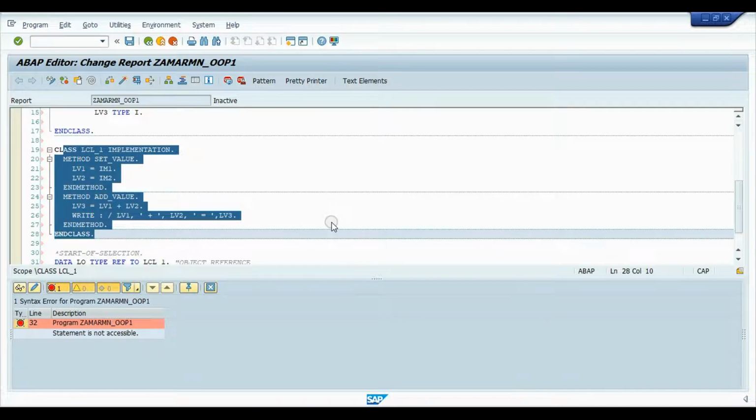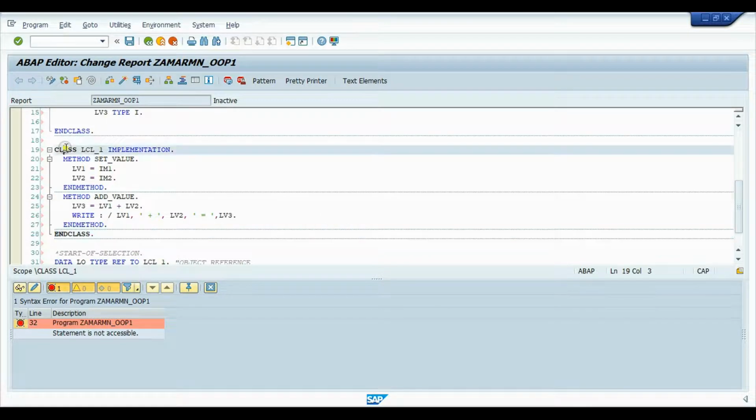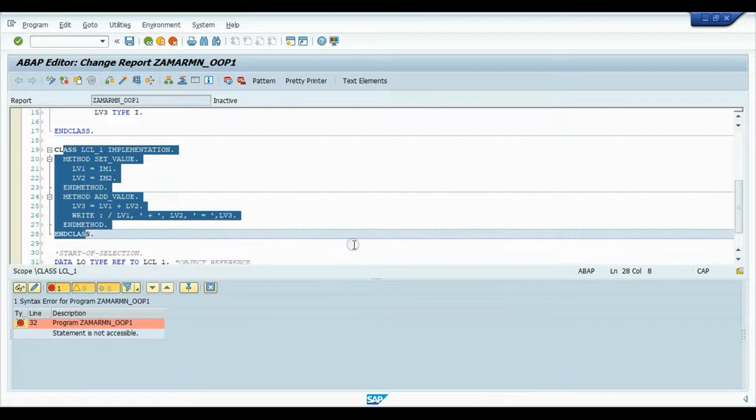And basically the program or the runtime environment understands that the class implementation is the end of your program. Fine. So for example, when we create a subroutine, we define the subroutine, but we implement the subroutine at the end of our program, right? And basically the compiler understands that when it meets the implementation of the subroutine, that is the end of the program.